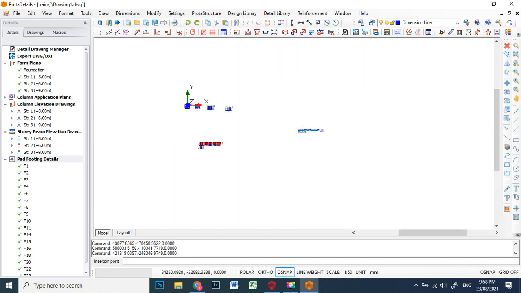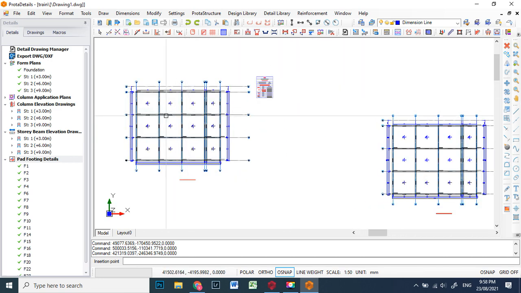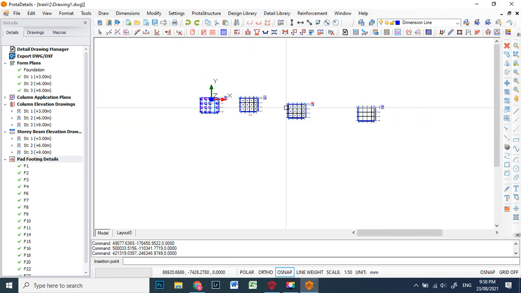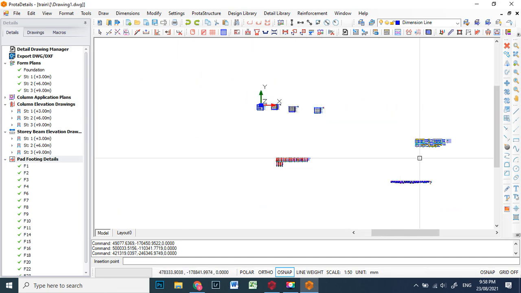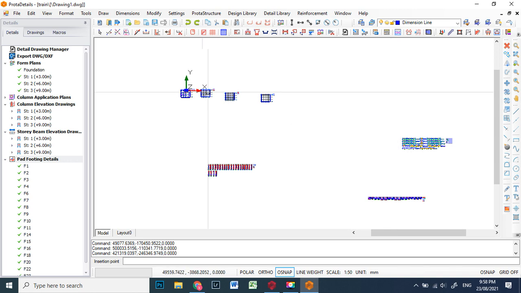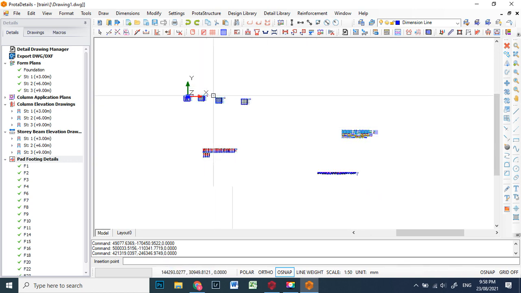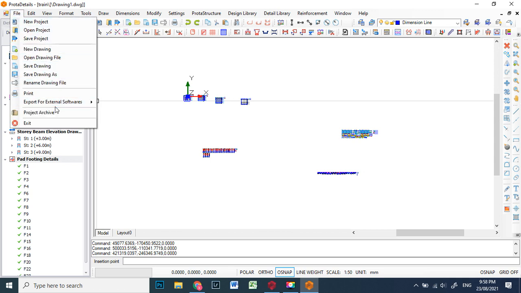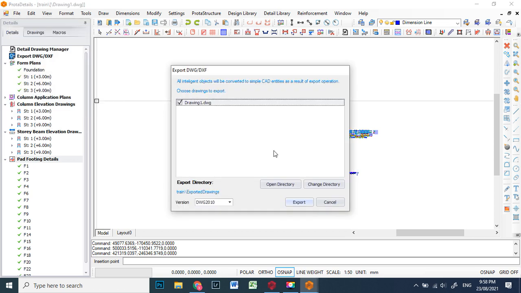So we've gotten our foundation, our slab, second floor slab, columns, beam, and all. Once you've gotten this and you are okay with it, this is what you want. You either click this, export DWG, or go to file, export for external software, and click on this.